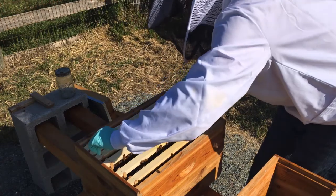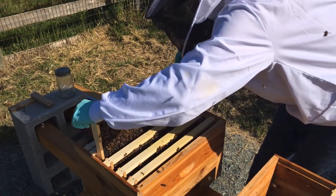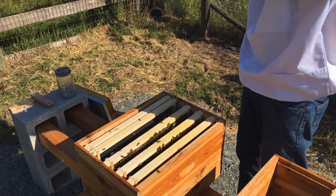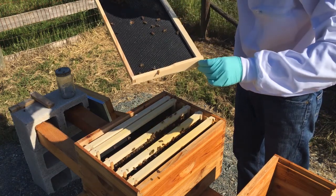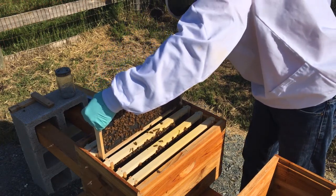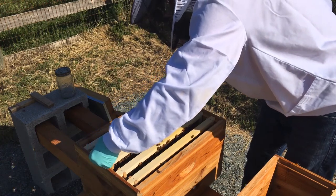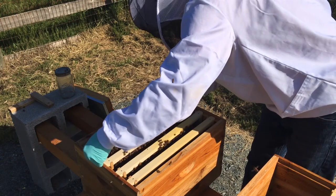I don't think there's going to be much of anything on this one. Pull out, see what we see. There are bees on it. They're just building a foundation, just a little bit of buildup on the foundation, and nothing on this side. So 1, 2, 3. The third one in on each side. They're building from the inside out. Definitely building from the inside out.